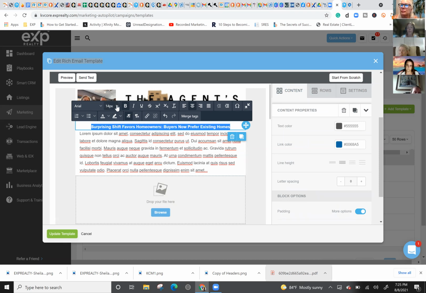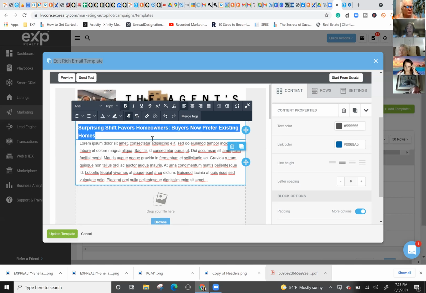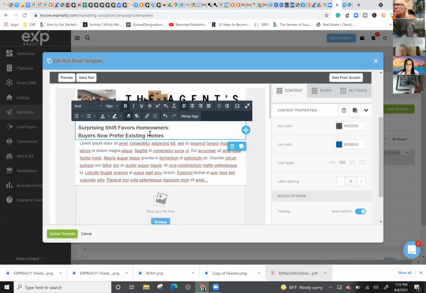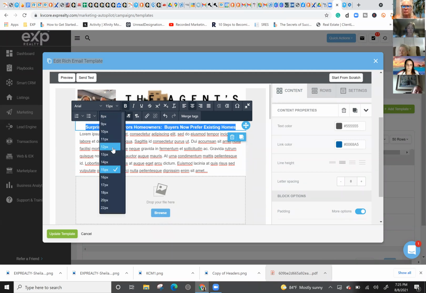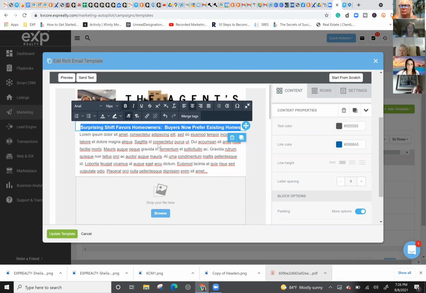Now here's where you can modify the size, the color, the font type, things like that for your header, okay? If you want it left justified, if you want it centered, that type of thing, okay? So we're just going to increase the font size and we're going to make it, actually, I'm going to go back this way. And I'm going to make it centered and I'm going to decrease the font just a bit. All right, let's try 16. All right, perfect. 16 it is.